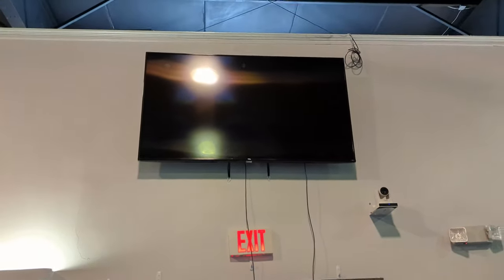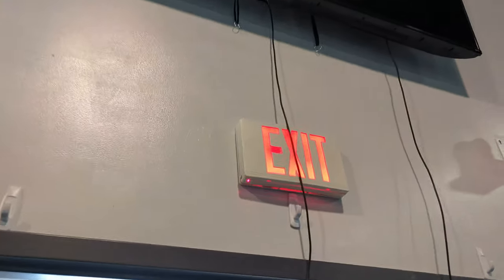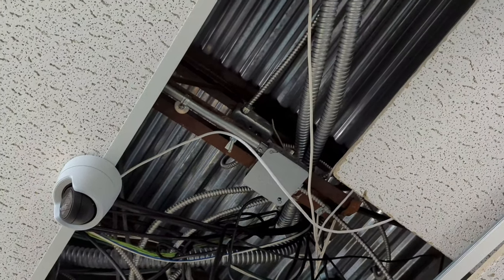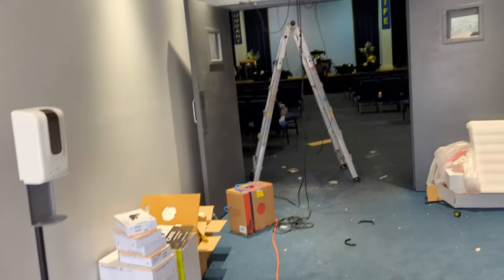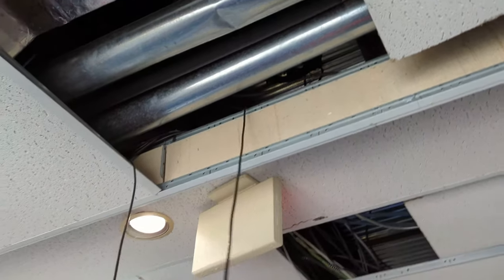All righty folks, it's up — just got to level it. We had to take it down because it was pulling away. I have a security bar on the back of this mount, on the back of the TV, that's going to be secured to this metal floor joist so it ain't going nowhere. Now I'm going to pull all this extra cable and instead of it being clumped right there, I'm going to zip-tie the extra back here — right here where I have all the extra. Then power on the TV and we go from there.